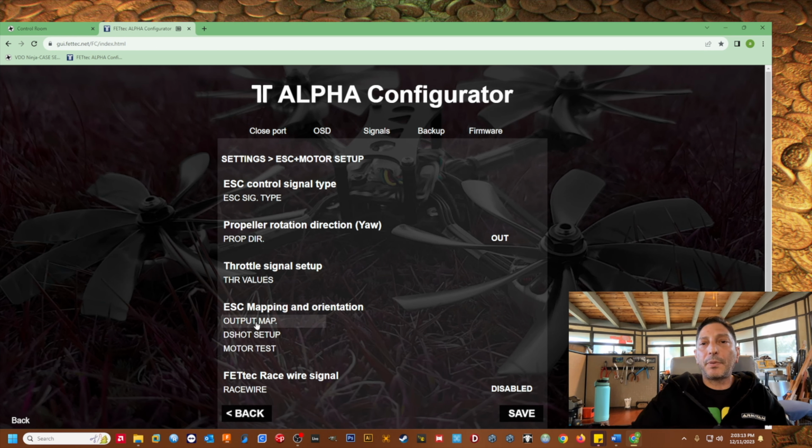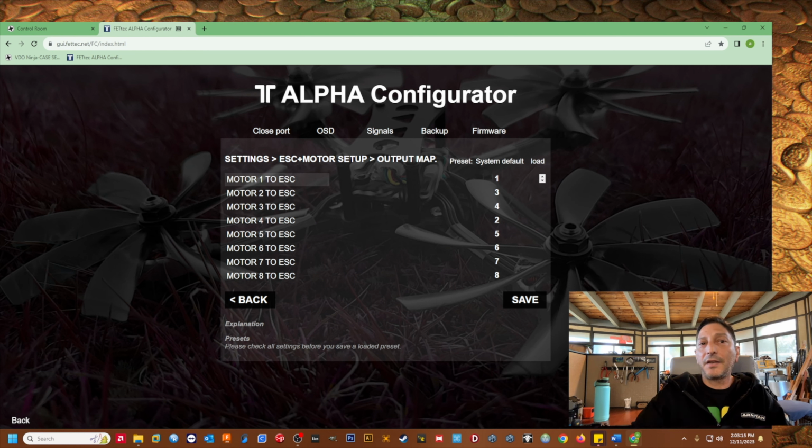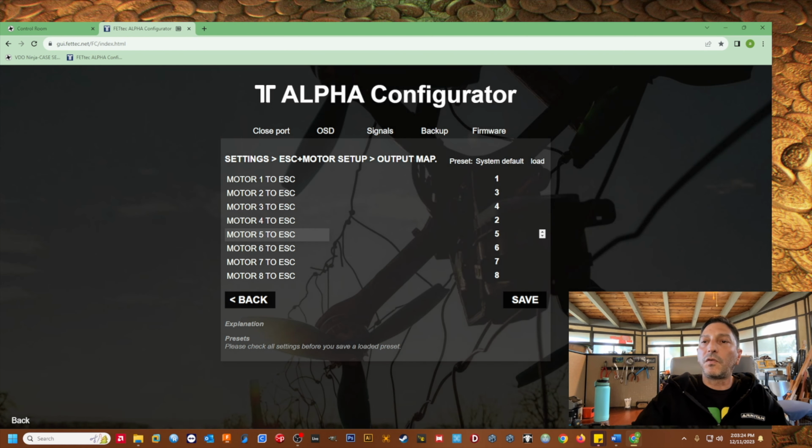ESC output map. I, again, don't use any of the presets. I just map these by hand. Motor 1 to motor 1, motor 2 to motor 3, motor 3 to motor 4, motor 4 to motor 2. That is mapped that way because I have turned my all-in-one and the LiPo leads are facing the nose of my quad. If your orientation is not counterclockwise 90, just like mine, your motor mapping will be different.